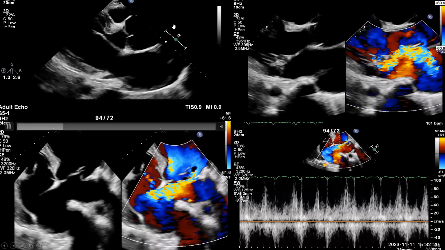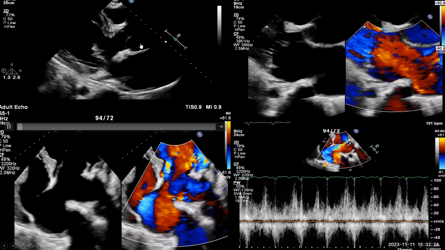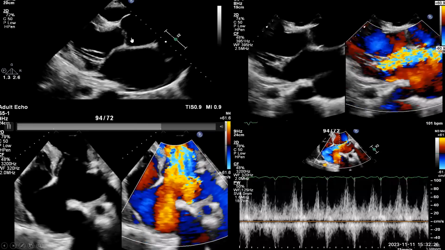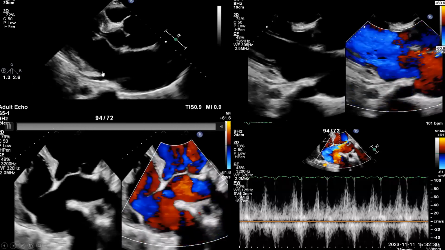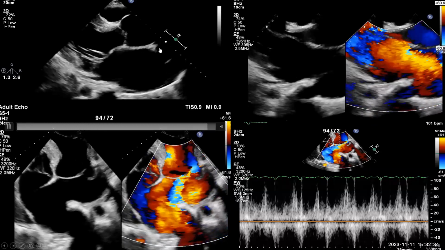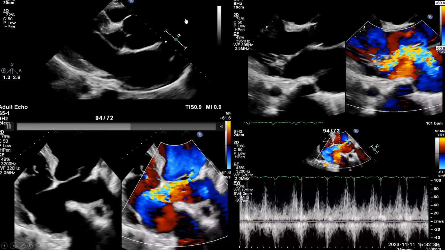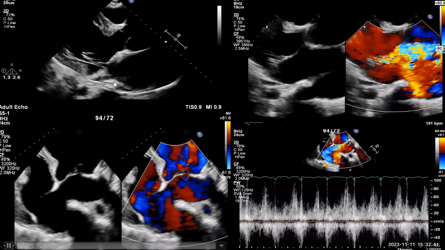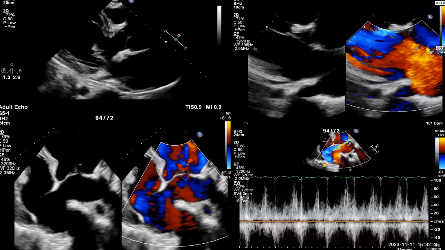Yes, because you have prolapse, and you have dilated aortic root. So once you have dilated aortic root or aneurysmal root or dissection, and you have prolapse or flail and myxomatous mitral valve, you are dealing with Marfan disease, or anything that can cause hyperelasticity syndrome. And this patient actually has Ehlers-Danlos syndrome. Okay. Thank you very much.